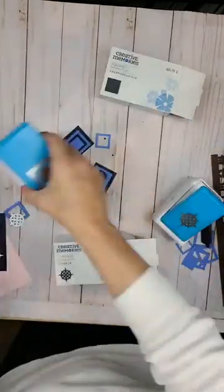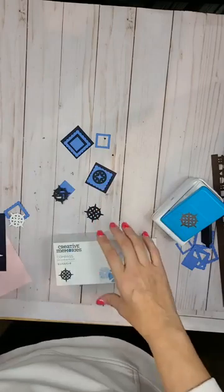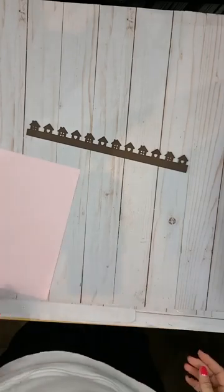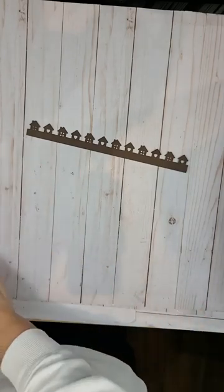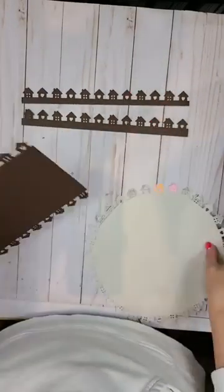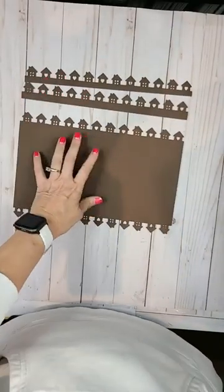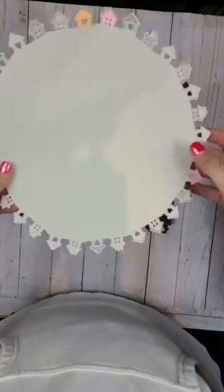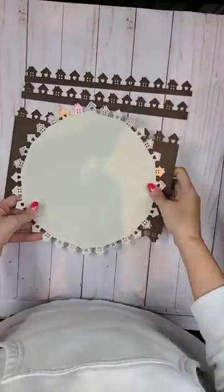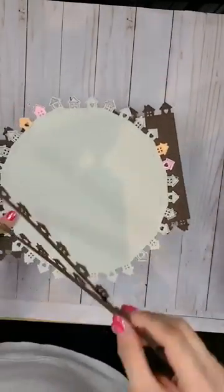All right, let me move all this mess aside because I've got a couple more things to show you. I did tell you that border is in last chance, which means it's gone. Once it's sold out, it will be sold out. You can trim it off like I did, or run it around the border like I did on that yellow page in there. Or you can go in a circle. So you use the jumbo circle, cut it out, and then you take the punch as a freestanding punch and go in and cut. So lots of different ways. And like I said, these are super cute for gingerbread houses.